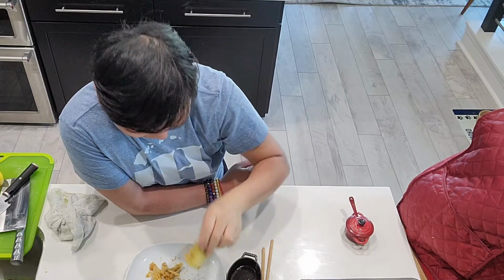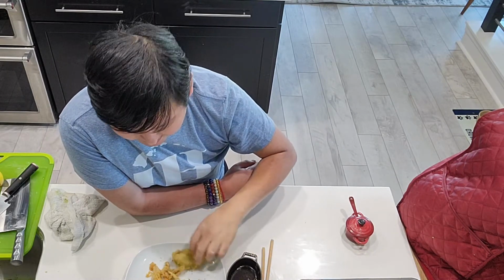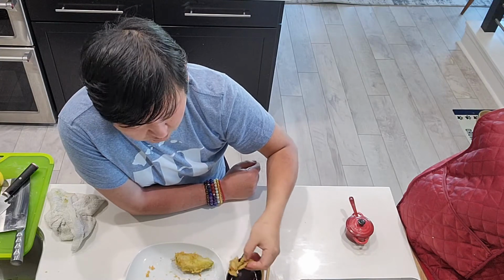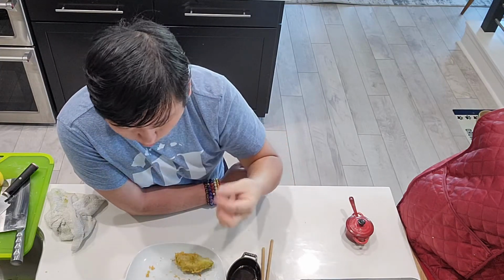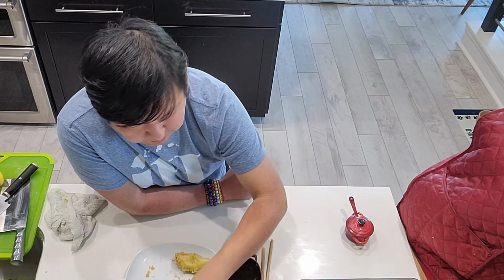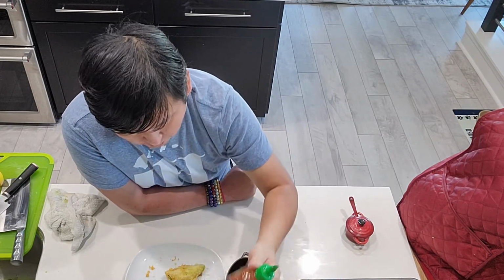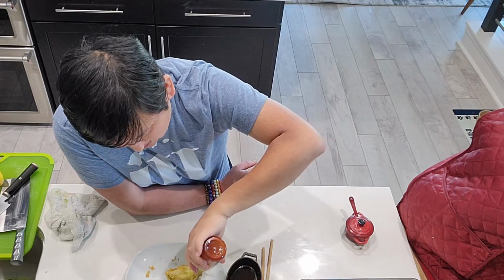I'm getting full, but I want to eat this, the avocado. So I'm gonna skip. No, actually, I like the mushroom. I'm gonna eat one more of the mushroom. I need my sriracha.